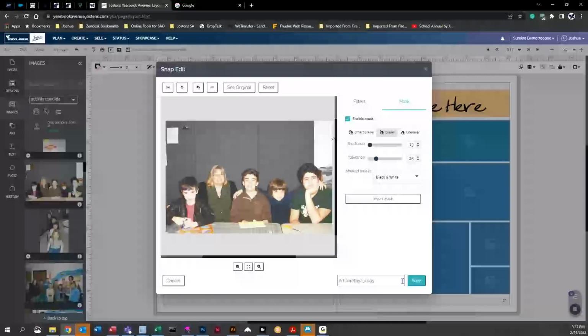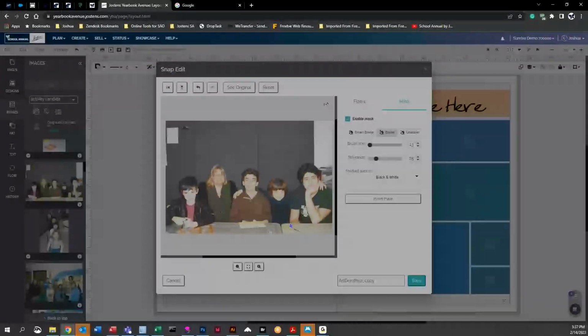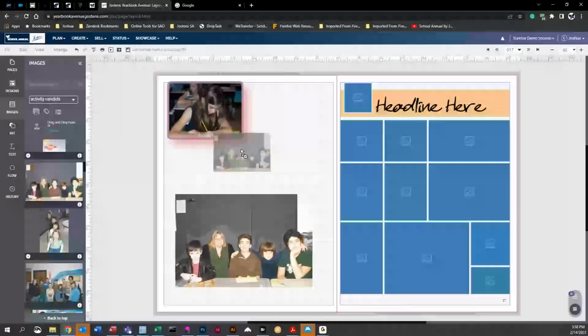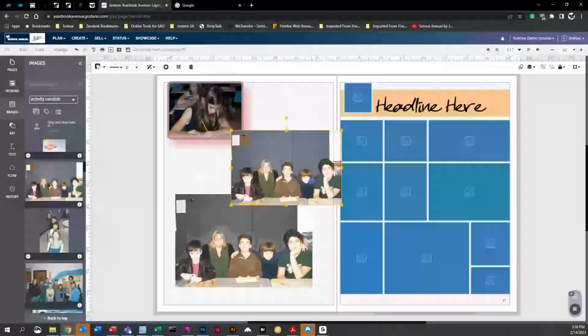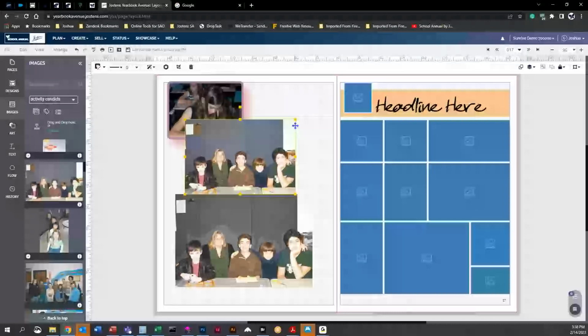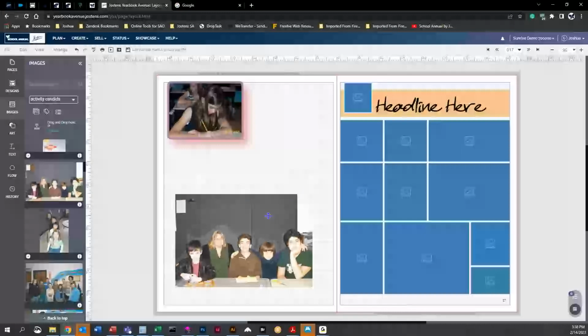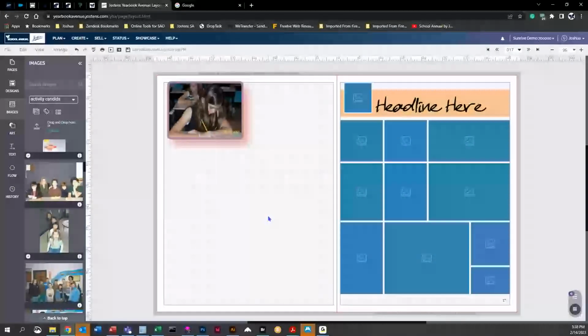You can highlight a student and turn everything else black and white, and just have one student that's in color, and it looks different. But once you do that, you can hit save, and again, it will save just this image, not the original, which is right here. But it's just something to add a little more design to it.